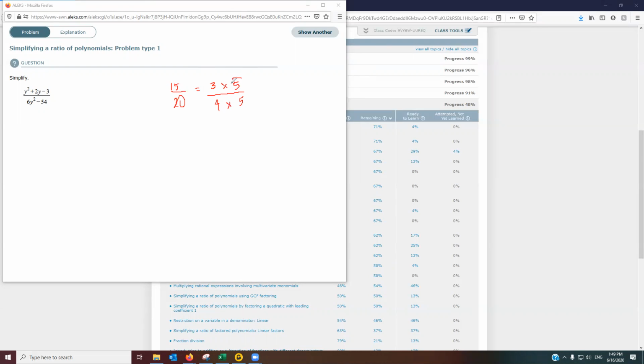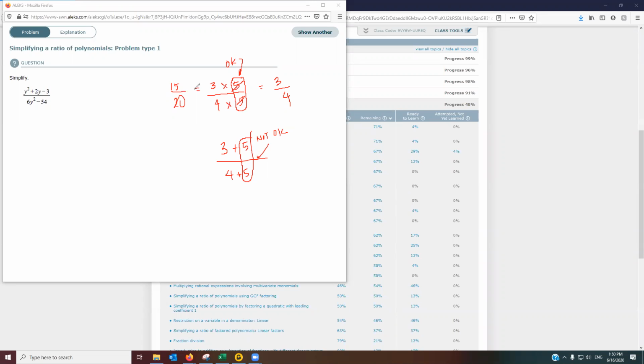Then anytime you have a common factor, a common expression that appears top and bottom, you're allowed to cancel it out as long as this expression is part of a multiplication. So in my example, I could cancel out the 5s and I would end up with 3 over 4. One thing you have to be careful about is it's okay to cancel in this example because the 5s were part of a multiplication. If I had an expression like 3 plus 5 over 4 plus 5, I could not cancel out the 5s here, because the 5s are part of an addition. So I'm not allowed to cancel in this setup. Only when the expressions are parts of a multiplication are you allowed to cancel.